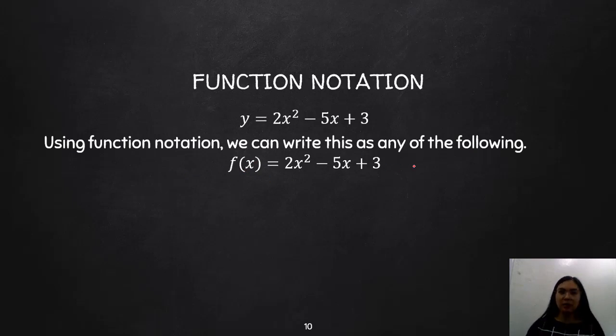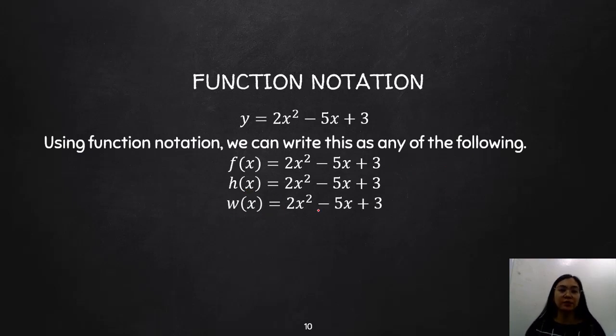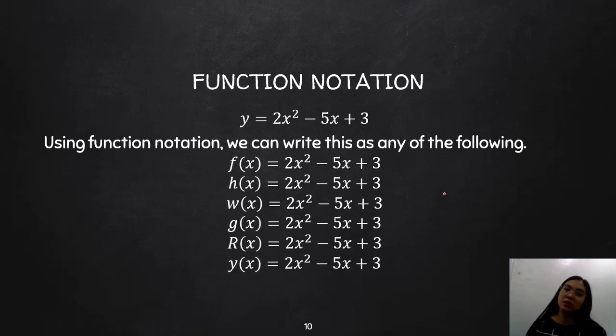But aside from that, we could also write it this way: h of x or w of x, g of x, r of x, or y of x. Any variable will actually do. So medyo pampaganda lang or kumbaga pampaarte. So do not be scared whenever you see any of the following, or pwede din namang b of x, ano pa ba? D of x. Pag usually nakikita nyo na to, huwag na po kayong matatakot kasi it's just a fancy way of writing your y.